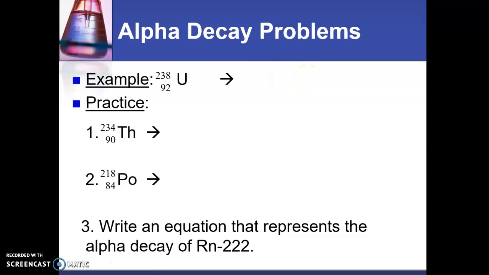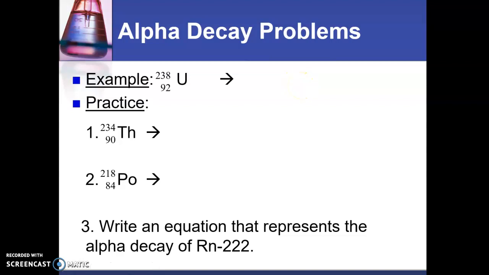If our total mass on the left is 238, our total mass on the right also has to be 238, but we just took out 4 from the alpha particle, so 4 is on the top over here. So 238 minus 4 gives you 234. So for our other particle on this side, we've got a 234 on the top. Do the same thing with the bottom. Our total needs to be 92. That's what's over here on the left. The alpha particle has a 2 on the bottom, so the other particle will have a 90 because 90 plus 2 gives us the 92 here. So again, we've got a helium particle with a 4 and 2, and then over here we've got 234 on the top with a 90 on the bottom.